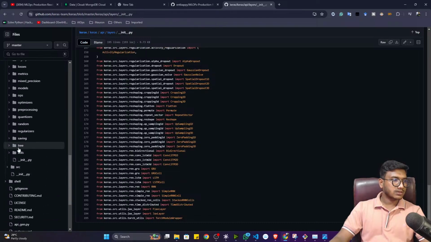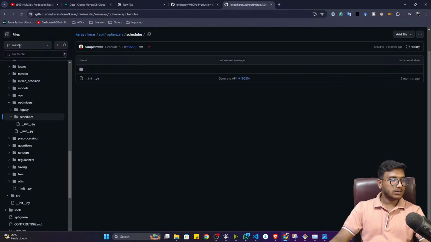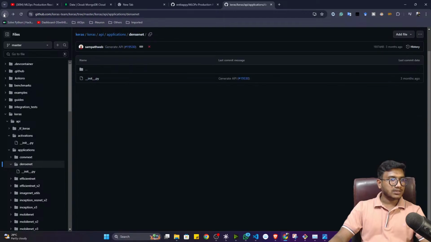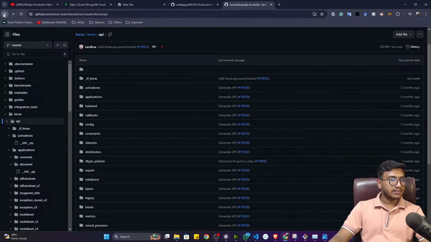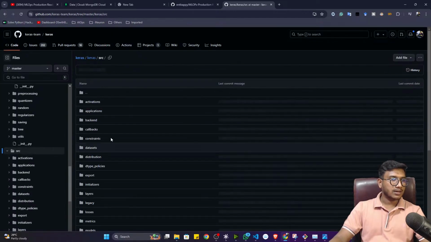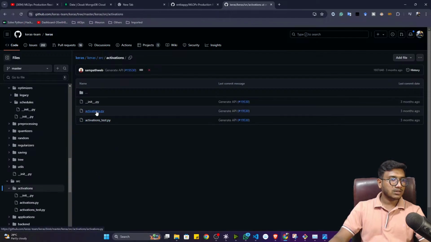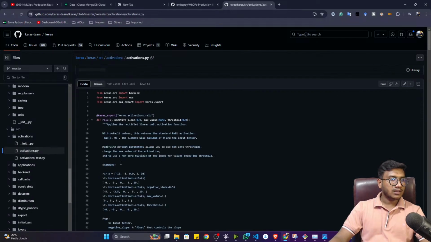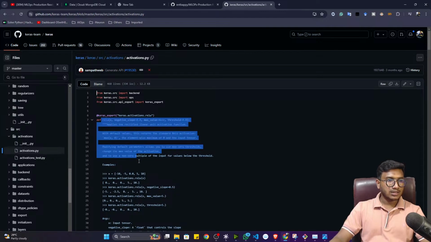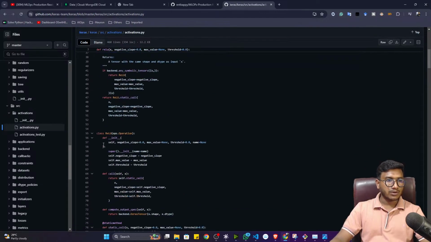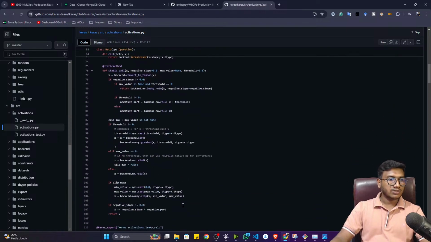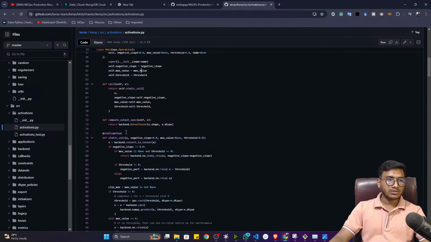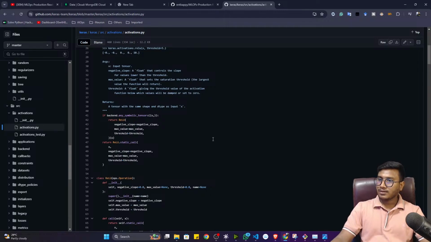So what is the code implementation? Optimizer, scheduler. Okay, I think it is available inside src, activation.py. Now you can see, guys, they are also using functions, functional code, and they are also using class code. They're implementing in the same modular way, and they're also using decorators and all.